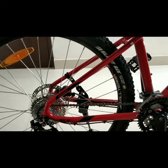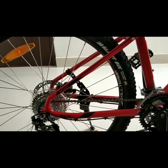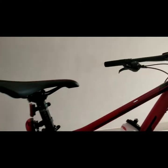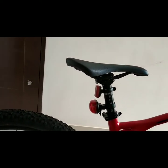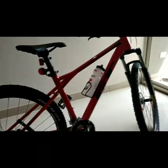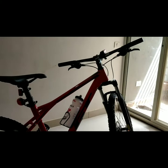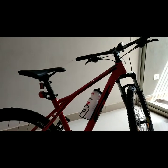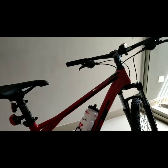The chain is KMC Z99, the crankset is Altera, the stem is threadless and also Altera, the seat post is Altera alloy, and the saddle is Altera MTB. That completes the review of this machine. I believe this is a wonderful machine and the best you can get within 40K in India, in Bangalore, right now.